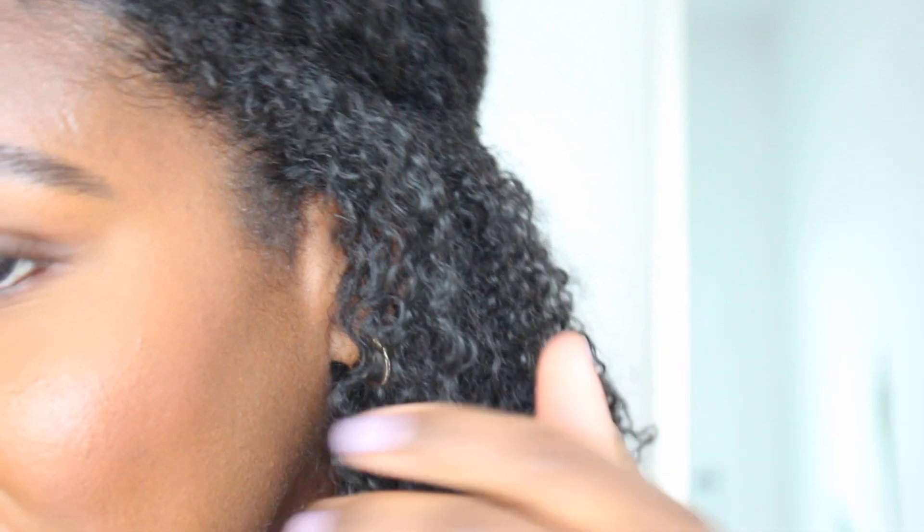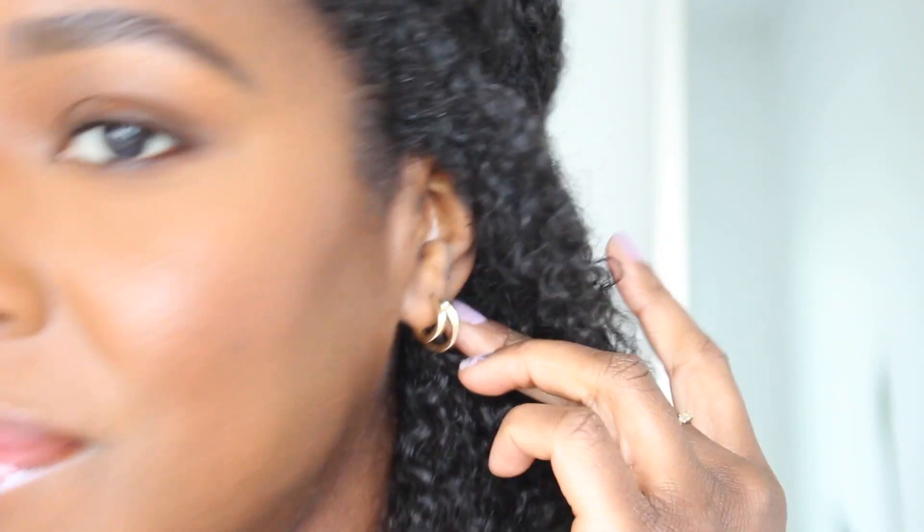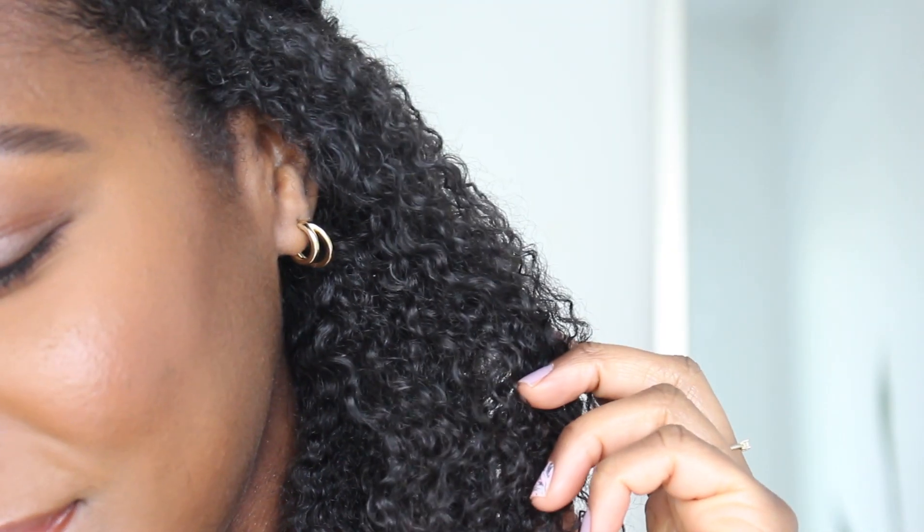Before we get started I wanted to show you guys my jewelry. I'm very excited. I got some new pieces from Ana Luisa. I got these gorgeous earrings — these are the scarlet earrings and I've been wanting some earrings like this for a very long time. They're big enough to make a statement but small enough to be an everyday earring and still be subtle. I've been looking for a pair like this and I definitely wanted them to be gold because gold really complements my skin tone. I think they're so cute and classy and they just go so well with everything. You can definitely use these to dress up your outfit.